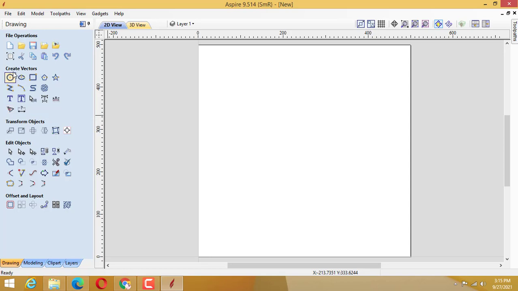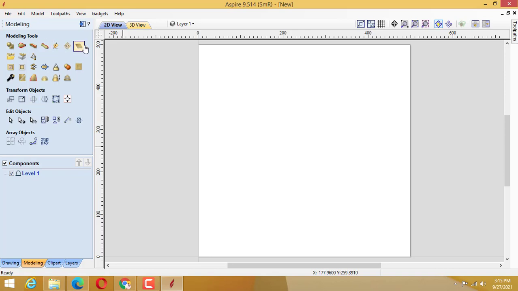Okay, mostly, one single thing I will tell you: create area vector, then new shape, which we use mostly when you create a shape. That one is transform objects, which fixes size, offset, something, so we use it in transform objects. Then edit: if we have something already done, then we need to edit, and we use that one. Okay, offset and layout, that one is fine, leave it.